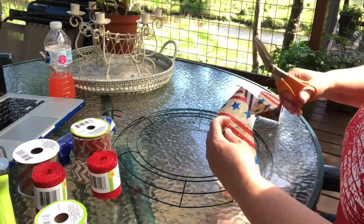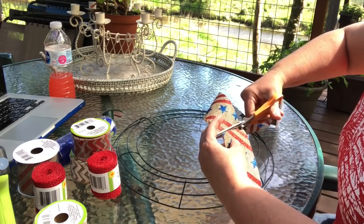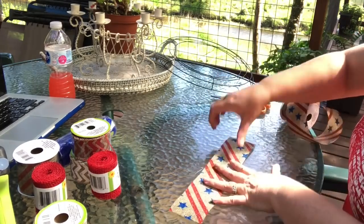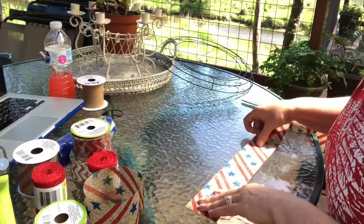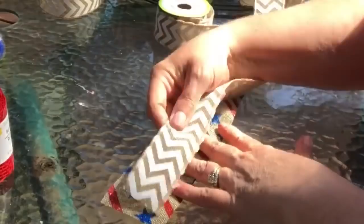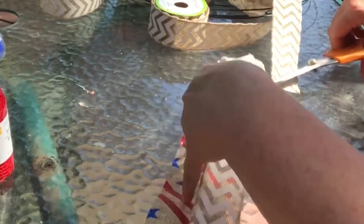So I just looped my ribbon around and saw what length I wanted it and then cut it, and then I used that piece as a guideline to cut everything else. I did end up measuring it just so I'd be able to tell you guys what length it was, and it was exactly 12 inches. So I went ahead and cut all of my ribbon to exactly 12 inches.